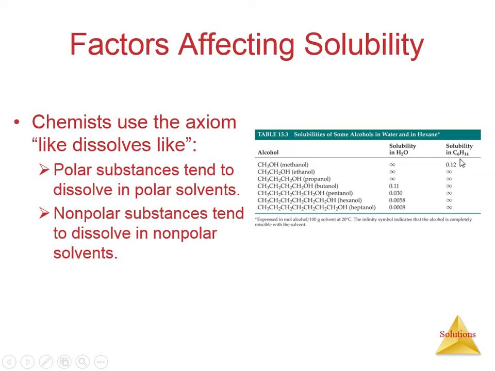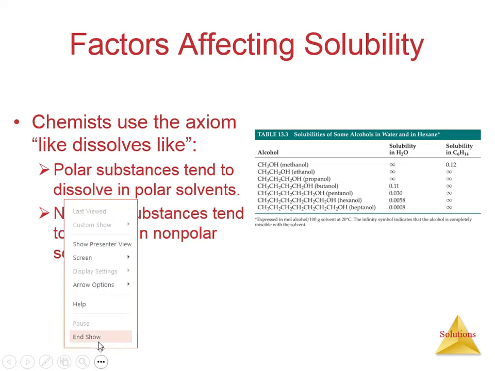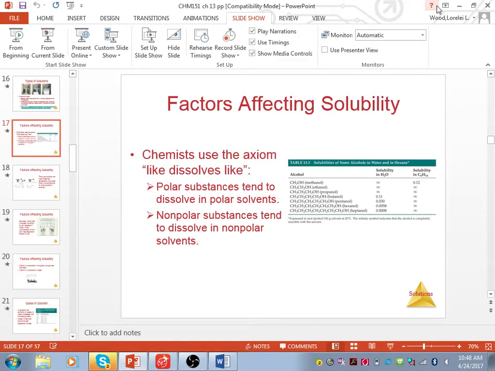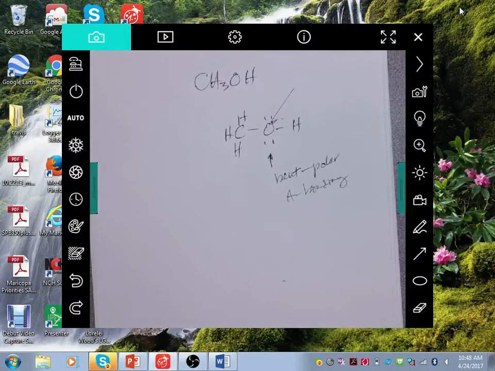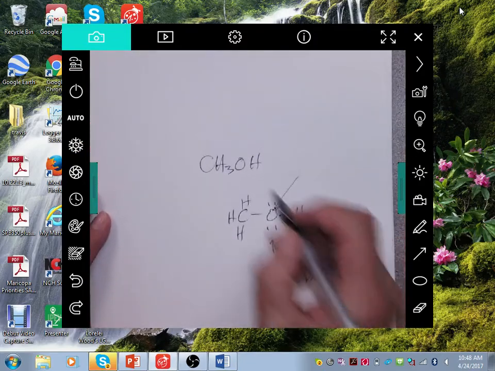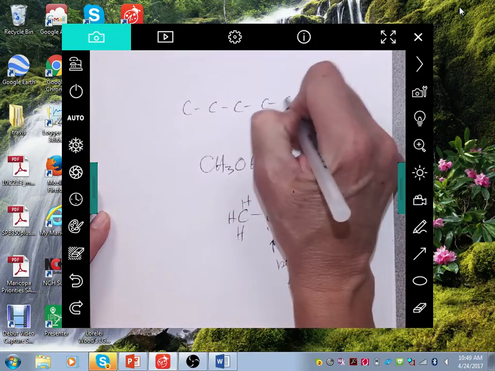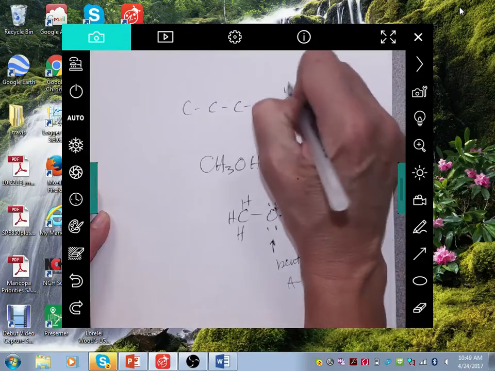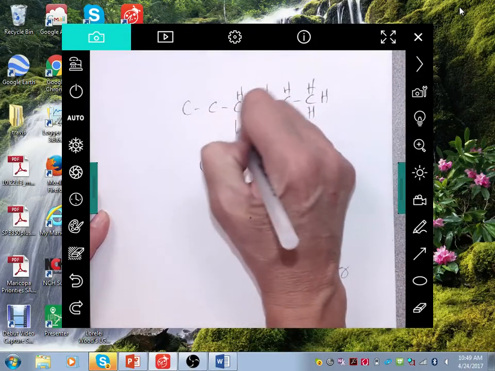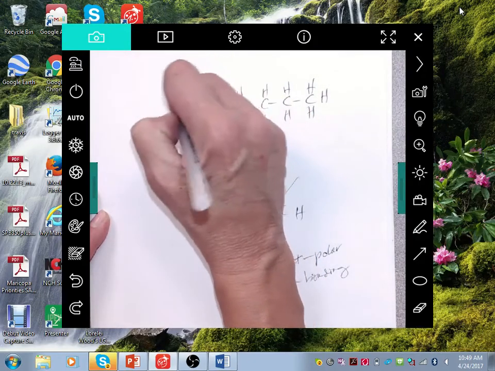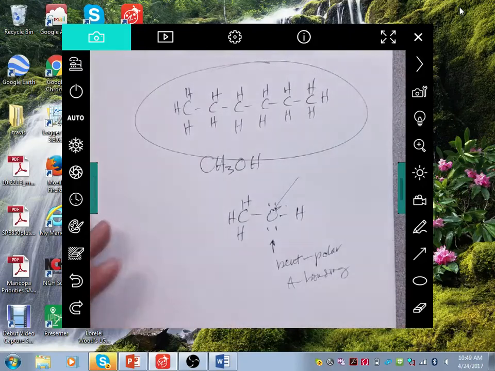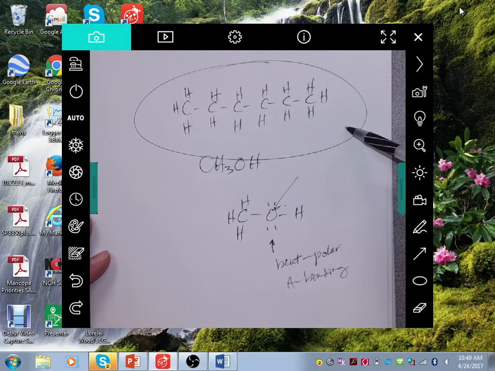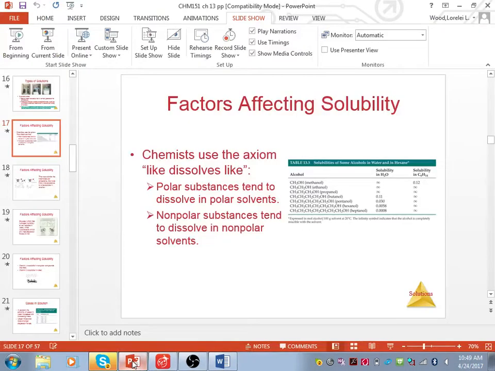Now, C6H14. Let's look at the structure of C6H14 as a long chain hydrocarbon. I'm not sure if that's hexane or if that's just C6. All right, let's look at C6. 1, 2, 3, 4, 5, 6. H14. There's 3, 4, 5, 6, 7, 8, 9, 10, 11, 12, 13, 14. What could you say about this molecule? Is it polar or not polar? It's definitely non-polar, very non-polar. What might be some intermolecular forces that could be in this stuff? London dispersion forces might be the only one that's available to that particular substance as an intermolecular force.